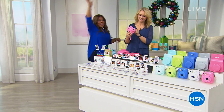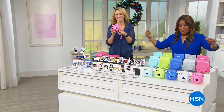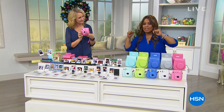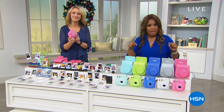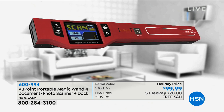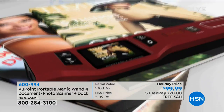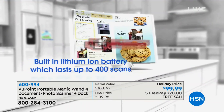Here's what we're going to start off the show with. Everybody say hi to Lori. Lori is coming up first and we're going to be talking about the Fuji camera. She's also going to be hanging out with us as we feature the Viewpoint Wand Scanner. We've got the latest version, which allows you to scan just about everything. It's a huge customer pick — you love it — at $99.99, the lowest price anywhere.